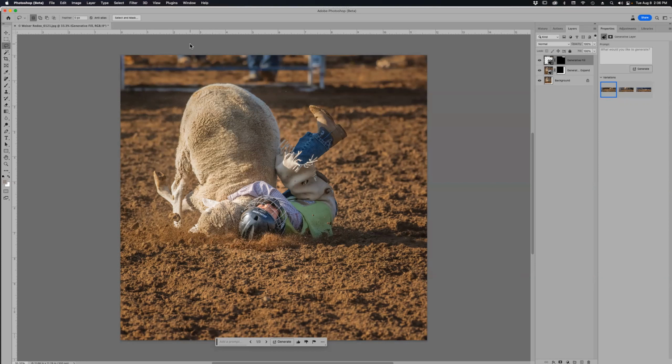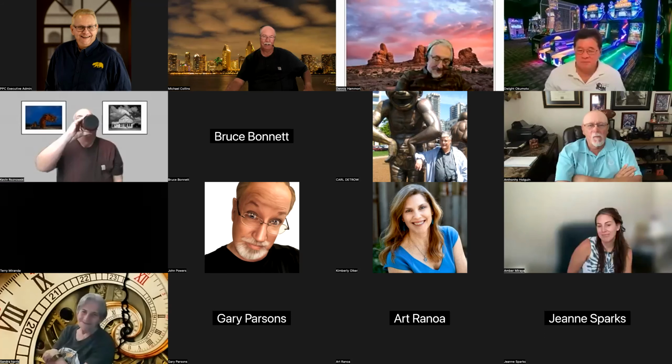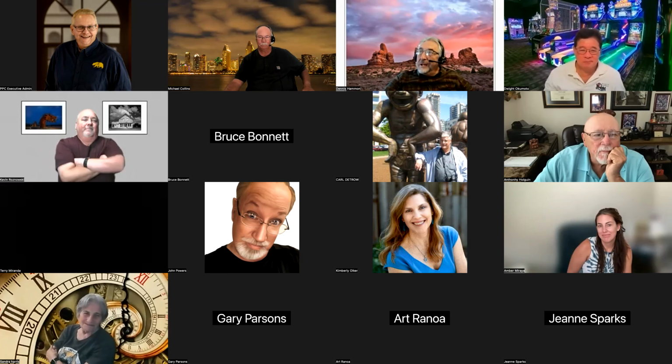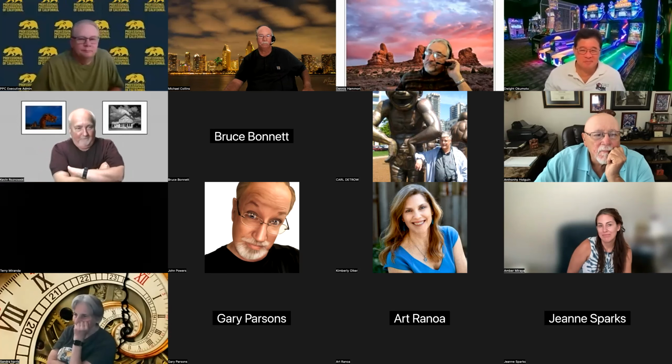No. This is for the IPC competition. Oh, IPC. You're not allowed to use cloning or that kind of stuff on landscapes. Oh, time to dig out that 4x5 view camera and some transparency film. And how do you show your transparency film on the digital image you submit? Show a picture of it on the light box, right? Yeah, exactly. There's my original. Been there, done that. Well, there's only probably a few of us that ever did that, but yeah, it's going to be a challenge. It definitely is.